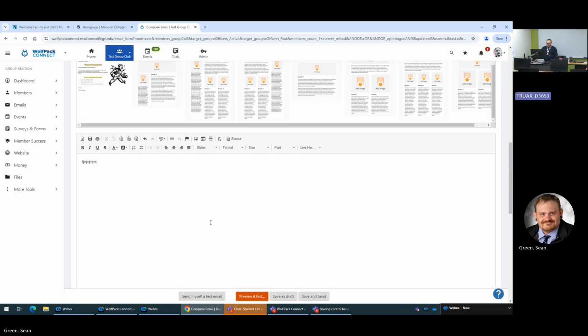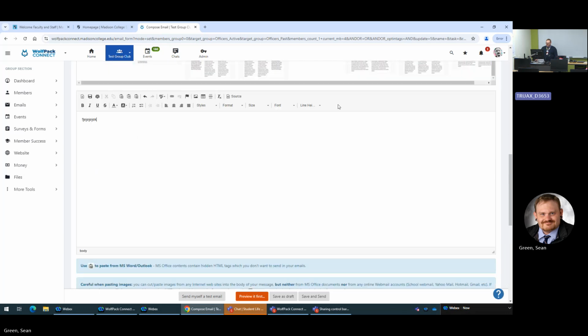And then, yeah, we go down to the body of the message itself. Just like many other types of email editors, there are all these different options that you can do for formatting and dumping things into it, or putting different sizes or alignments or color sequences. You can also put in images, tables. You can even do it based off of HTML if you know that. But unless you know HTML, it's probably a good thing to stay away from that. I mean, if you have an iframe for something like a video document, you could use that to prop that in there.